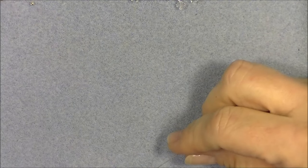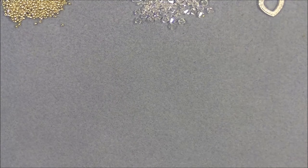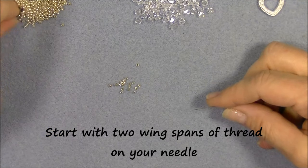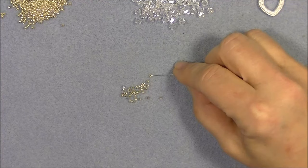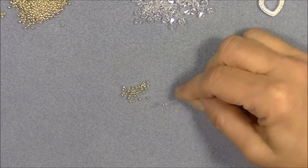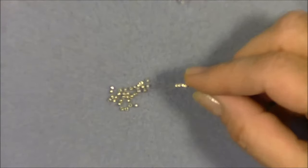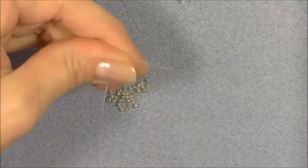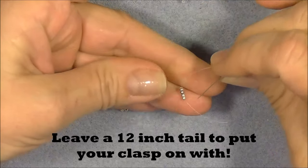We're going to start this just like we did the earrings. This isn't going to be an exact match to the earrings, but it is the basic stitch that I created to make them. I'm going to pick up 4 of the 11 seed beads onto my needle, like so, and bring them down to the end of my thread. We're going to start a ladder stitch, just like we did in the earrings.